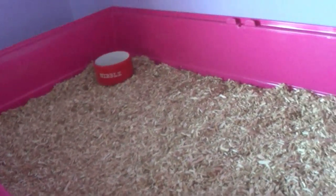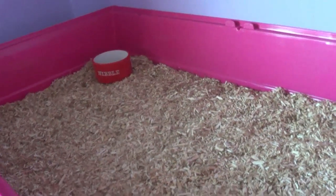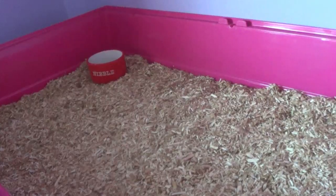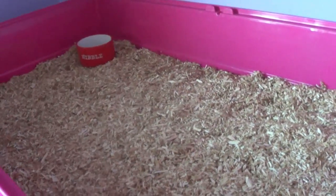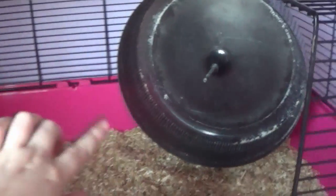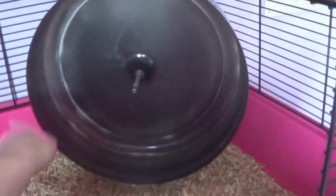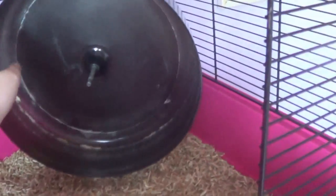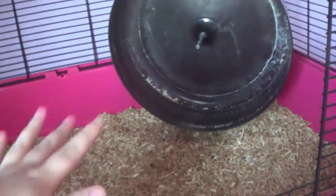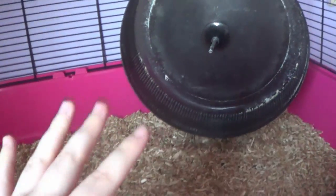I need to see if the wheel is going to work, and if it does then great. When I actually go and collect my mice I'm going to get them a little house so they have something to sleep in — everything else will have to come next month when I get paid from work. I've got a big giant hamster wheel but it's not going to be the main wheel because it rattles when it runs, so it's very noisy. I'm going to get them a smaller version, but this one will be great for now.